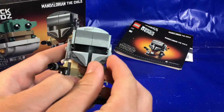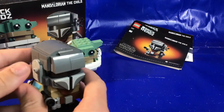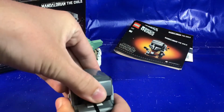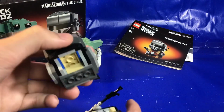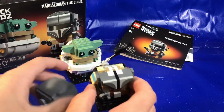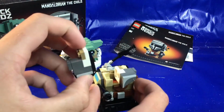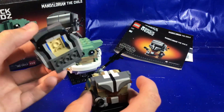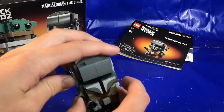These wiggle. Because, let's see if I can show you, there we go. So the build structure for this is very interesting. These pieces are not connected by any studs. They just slot in here, and then they're just held down by the bricks here, and then they just push down.